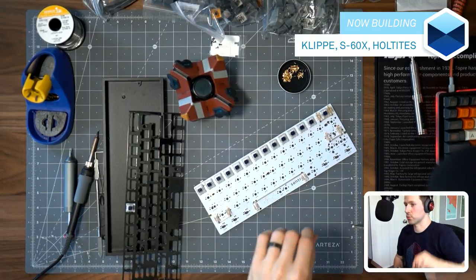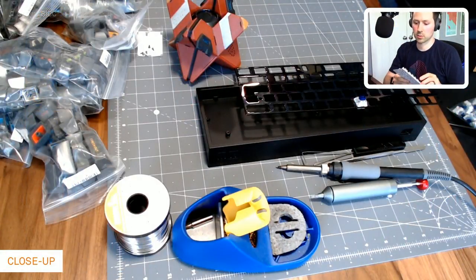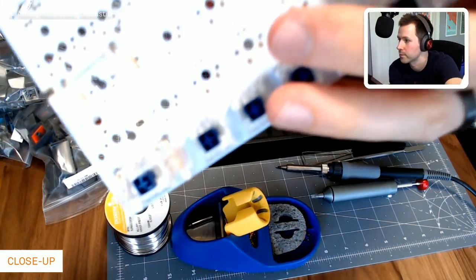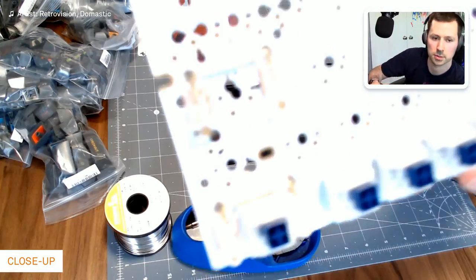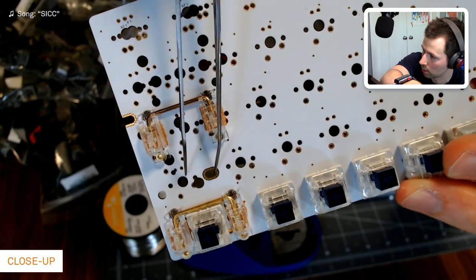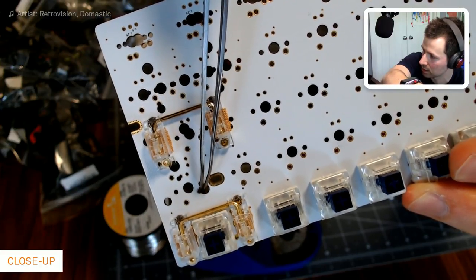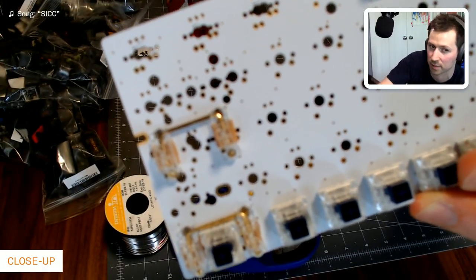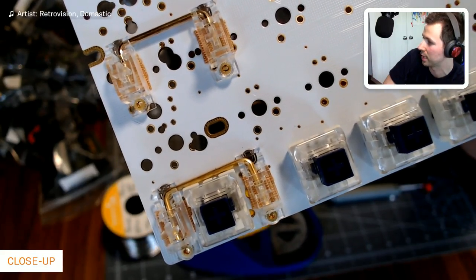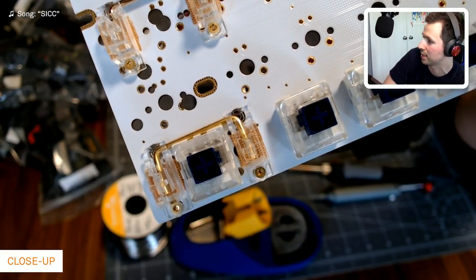The backslash one is real bad. So I'm gonna try this one more time to show this. Oh, this backslash one is real bad. All right. Get a little closer to this. It is right there. Not this one, this one. You see it? You see how that pad is open? That pad is split in half by the stabilizer hole. That pad cannot take a hole tight. Therefore, a switch cannot be put in that with a hole tight.